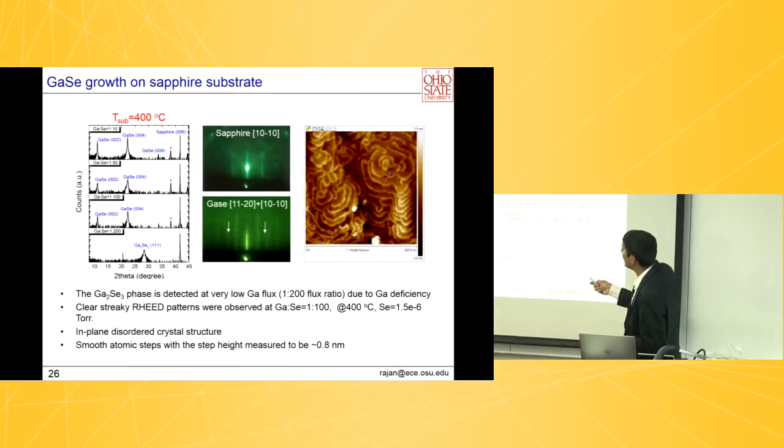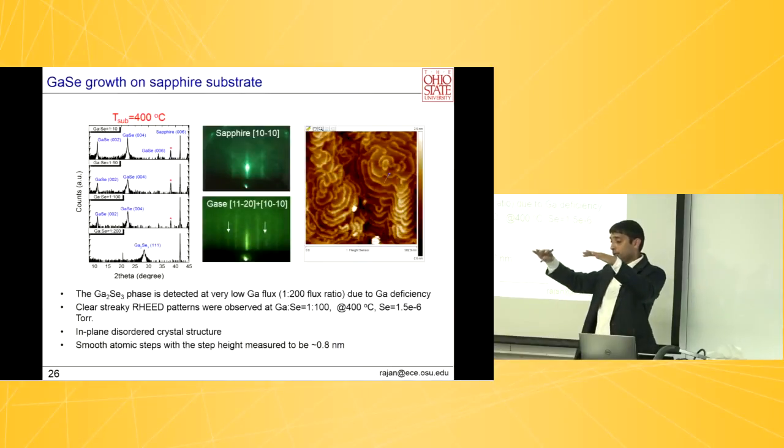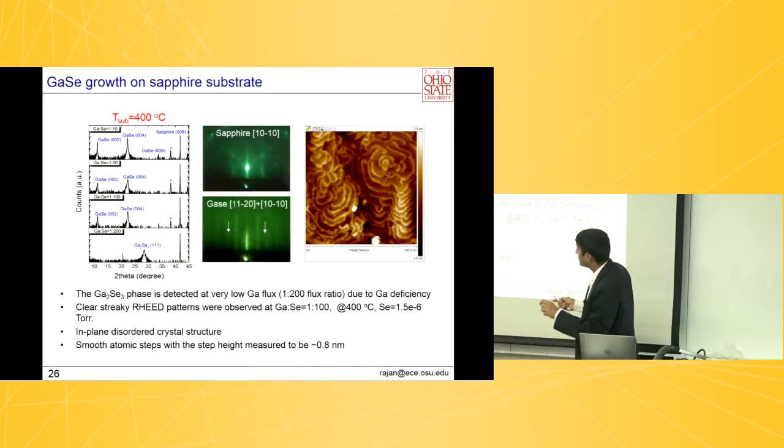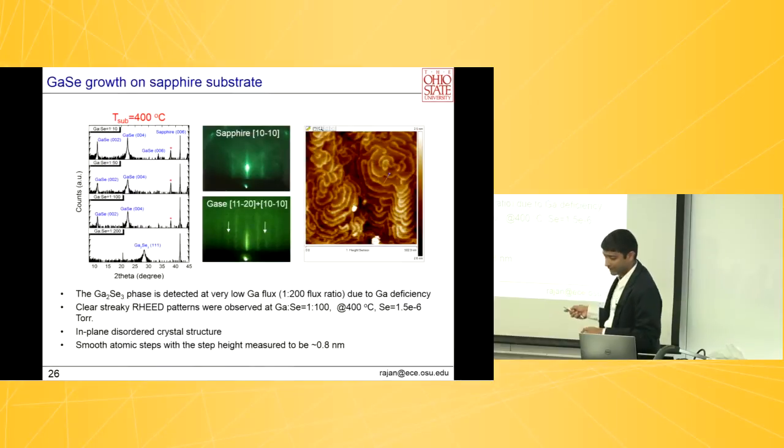But basically, there's two lines, okay? So you have the lattice of gallium selenide, which is a hexagonal lattice. But when you grow on sapphire, it turns out you get both the lattice that's on the sapphire and then rotated 30 degrees. So you get domains of both, and so both of them show up here. Okay? That's not a good thing. We want single crystal, right? We want to have one phase of gallium selenide. And of course, depending on the growth conditions, you can also get Ga2Se3. So all these things are all the bad things that can happen in MBE growth.